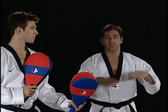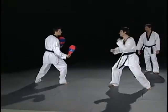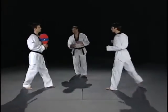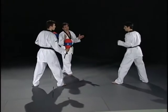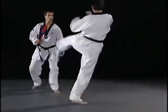It's going to be round kick, pause, fast kick, round kick. Go! Kick! Good. Now at this point, I might add a little bit of a reaction. So he's going to wait for him to give him the target, and then he would go. So we'll back him up again. Now when he sees the target, he begins all four kicks. Very nice. Now we're ready to move on to the next series of techniques.